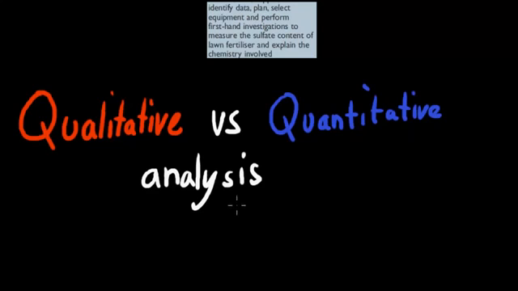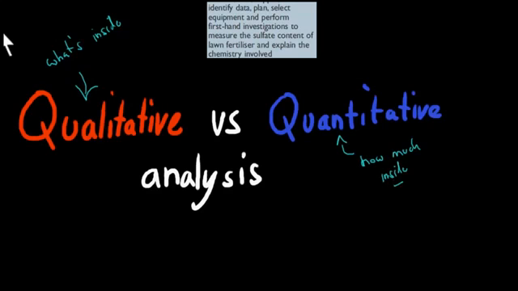If we do qualitative analysis, what that means is we're basically trying to figure out what's inside. In the last couple of videos we covered qualitative analysis. For example, we try to figure out what kind of ions are inside. Whereas quantitative analysis talks about how much of it is inside. So quantitative, as in quantity, is how much is inside, whereas qualitative is what actually is inside. In this video, we're going to talk about quantitative analysis. Gravimetric analysis is an example of that.